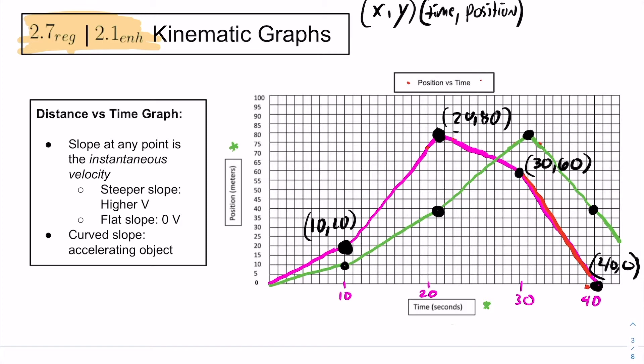Here we have some data of two people who went on a run. Slope, if we remember from math, is equal to rise over run, which is equal to change in y over change in x. We would say y final minus y initial over x final minus x initial.